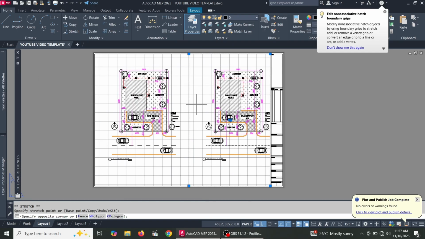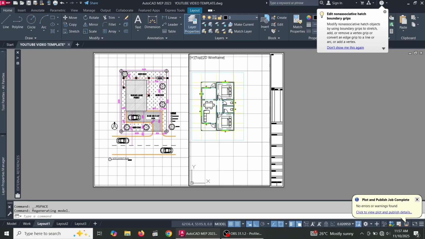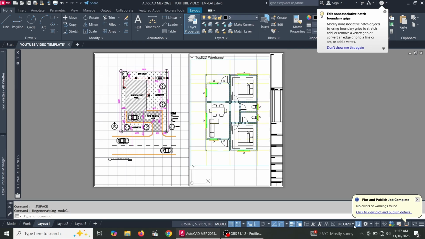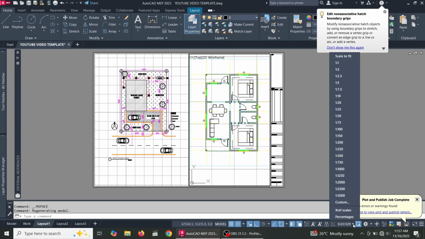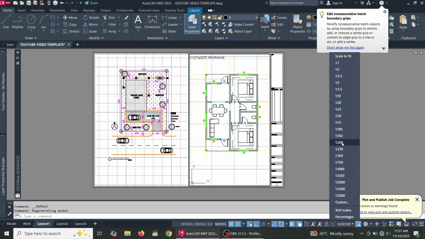Next, double click inside this viewport, then zoom in, then single out this floor plan. Then just at this lower end, select a scale which is the same as the scale at which you're going to plot this drawing. That scale is 1:50.